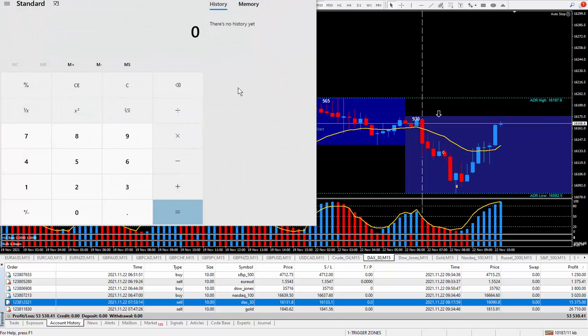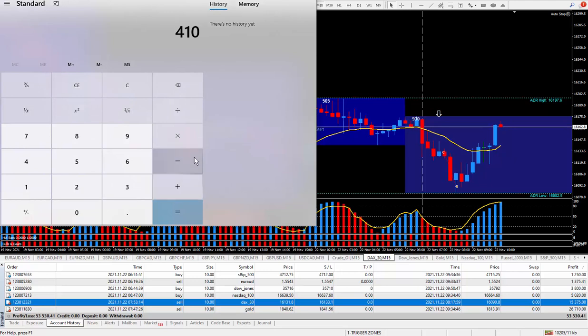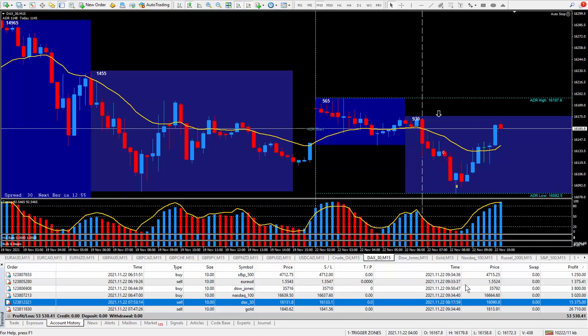Every time I trade the DAX 30, I am simply amazed by the money that it produces and the pips, ticks, whatever you want to call it. I said it was 410, so let's go. 410 times $37.50. There we go, 15,375. There you go, 15,375. When I do the DAX 30, I immediately know it's a lot more pips or ticks, whatever you want to call it, than what I'm initially thinking about. So this is way over 600 pips a day.